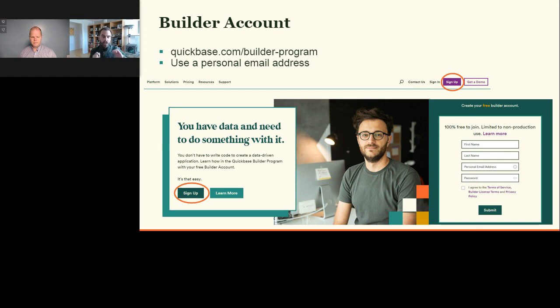If you don't want a builder account and you know that you can create apps on your corporate account, that's a-okay to go ahead and use that. But I just want to give everyone a kind of a warning here that we are downloading an app from the exchange and you'll need those permissions to do so. If you have any issues getting a builder account up and running, just throw it in the chat and we'll keep an eye out and we'll help you out there.